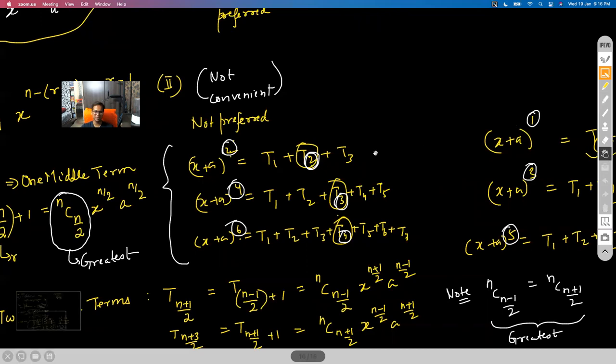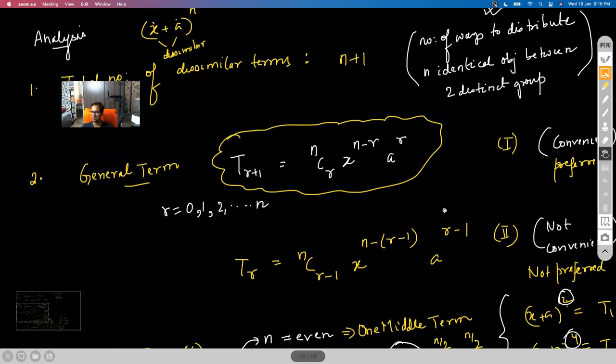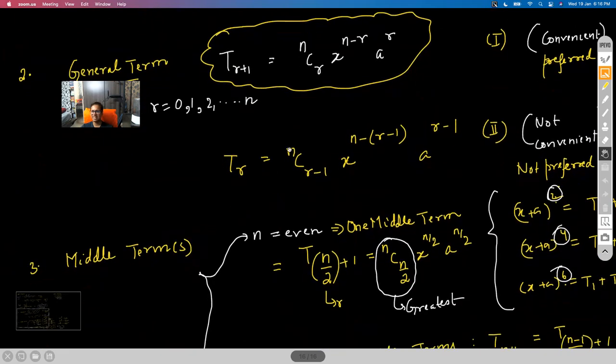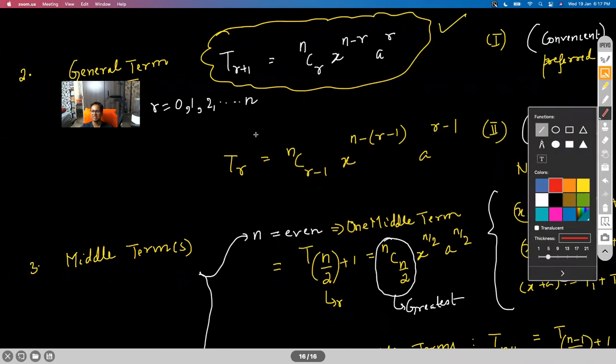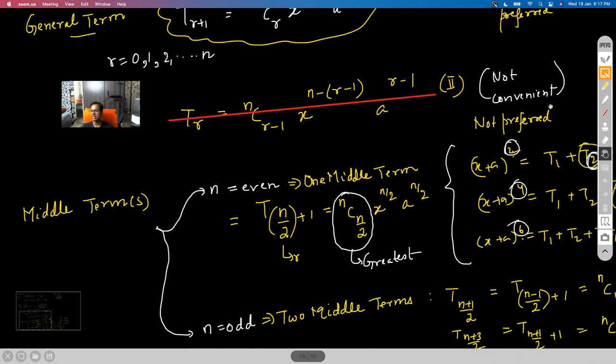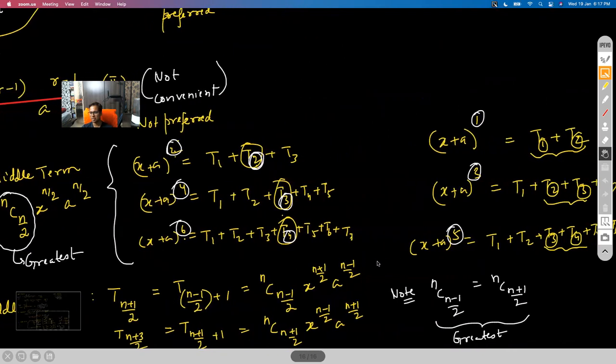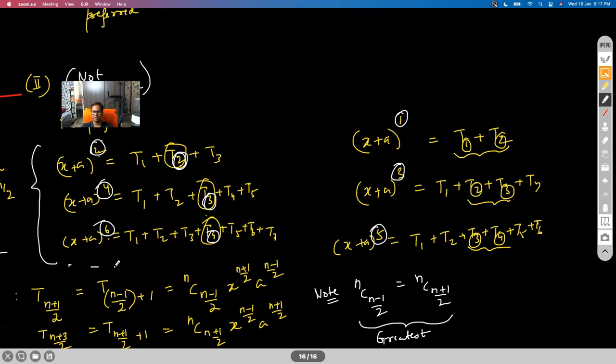So these three, of course, we'll have many more things to be taken up in our problem solving. So these three things you should keep in mind. One is how many terms are there, which is very obvious, n plus one. And second thing is, what is the expression for the general term? This is what we follow. We normally do not follow this, so I will just score it off, just to show you that we don't follow this. And finally, we discussed what is the middle term or middle terms, depending upon your n value. If n is even, only one middle term. And if n is odd, there will be two middle terms. And these are your positions: n by 2 plus 1 if n is even, and (n+1)/2 and (n+3)/2 when n is odd. This is something which I'll segregate over here.